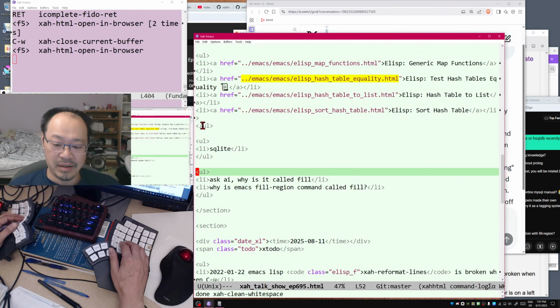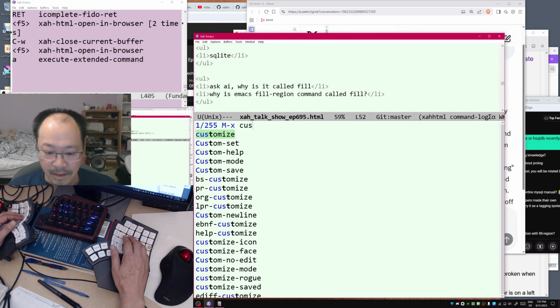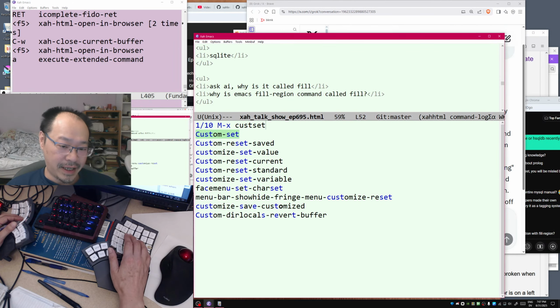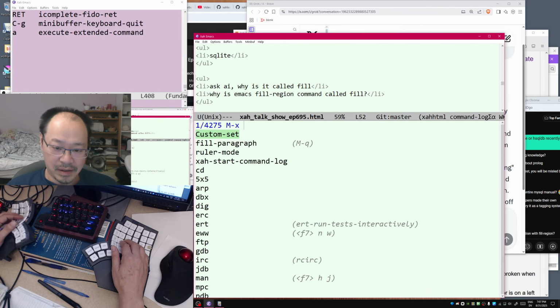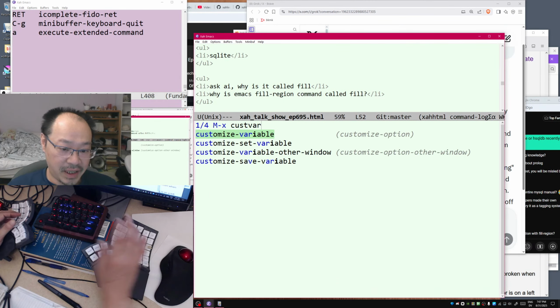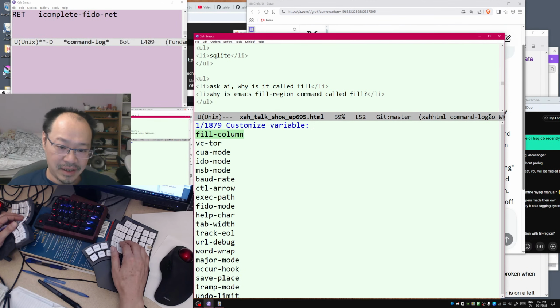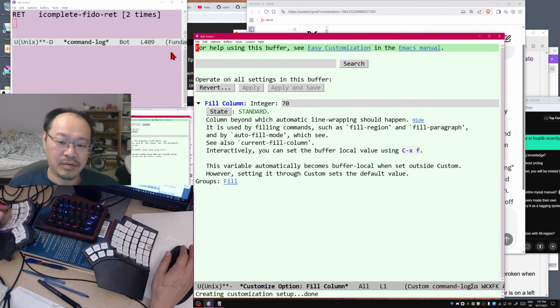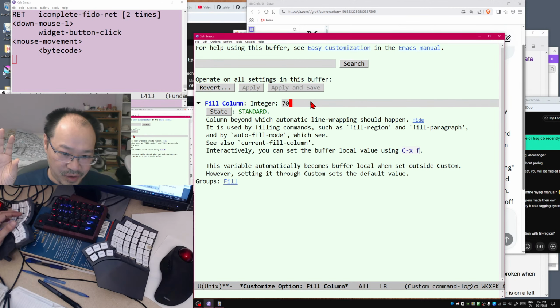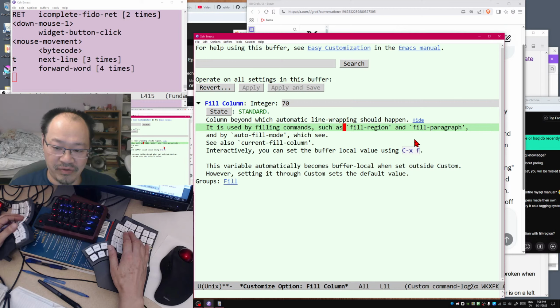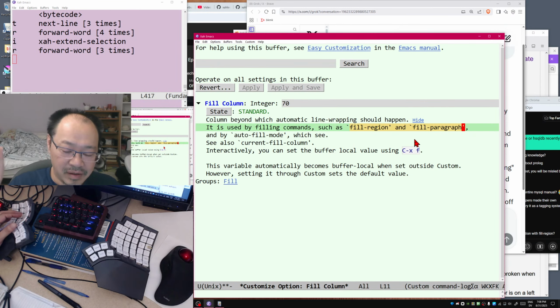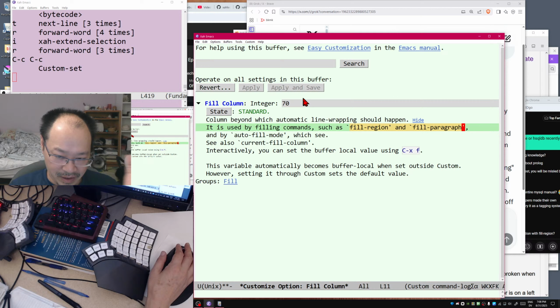So you can call customize-set-variable, okay, then save value, no. Okay, customize-variable, you call that command, then you type fill-column, then you give it a different value. That's how you do it. Then you call the fill command, like fill-region or fill-paragraph, and it will use that width.